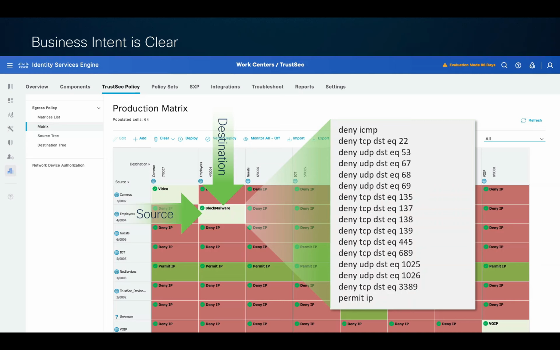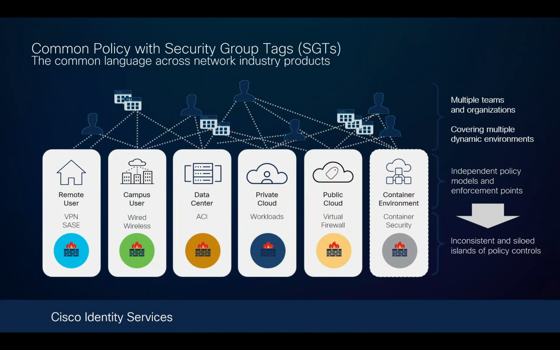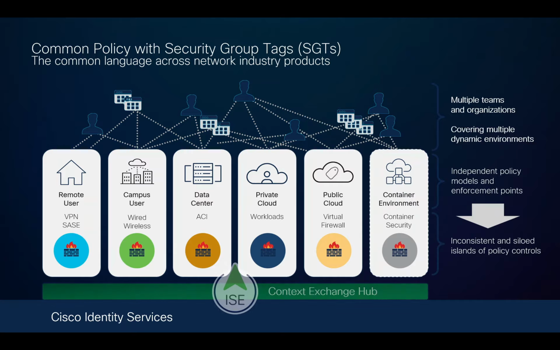We remove things like deny destination equal to 3389, which is RDP. And this stops the lateral movement within the campus environment. And these tags can be shared anywhere in the infrastructure to build additional policies with additional context. And that's where we get this common policy leveraging secure group tags. And this could be shared to workload segmentation capabilities that we have that we're going to talk about next.